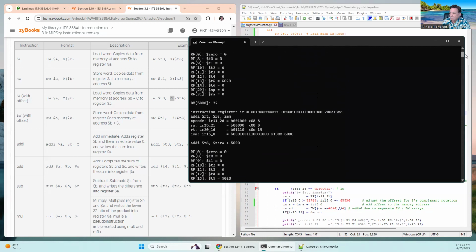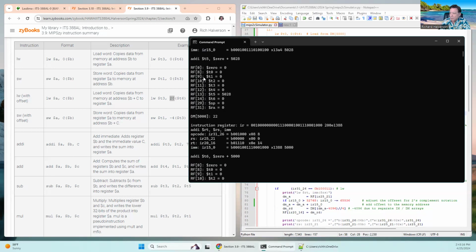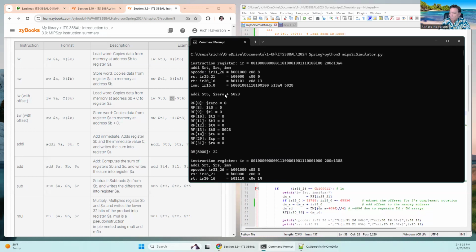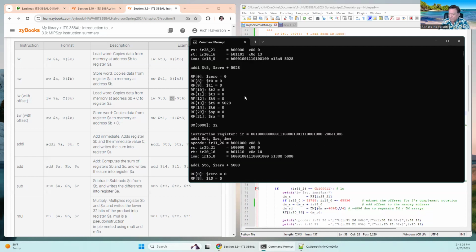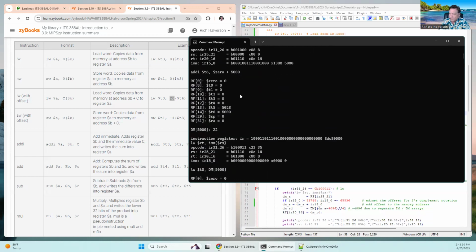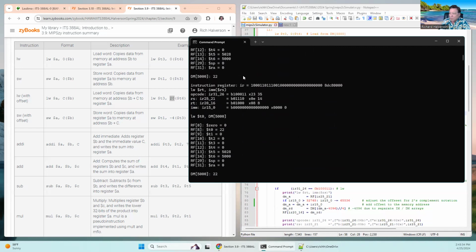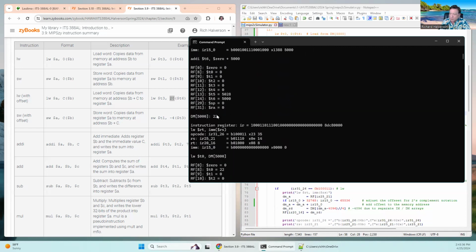Let's start real quickly here. This is the add. It starts by loading 5028 into T5. Remember, that's where we're going to stop. Then we load 5,000 into T6, which contains 22 because our simulator loaded that in.